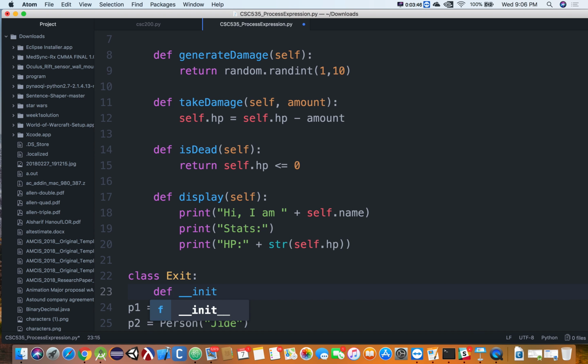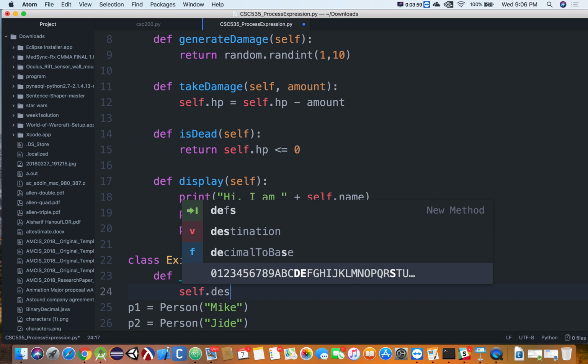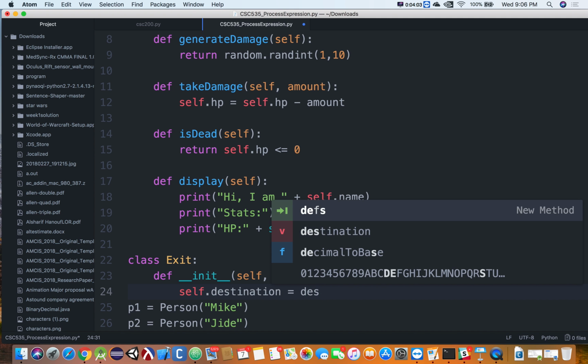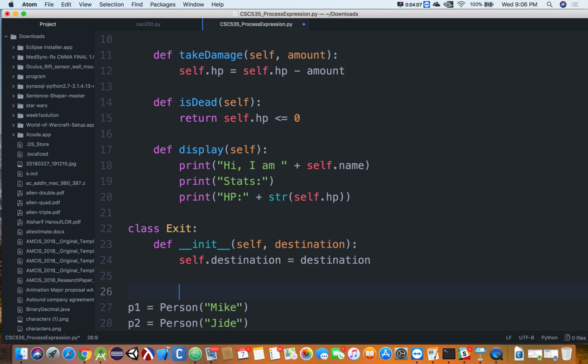So init self destination. And we'll say self.destination is equal to destination. Okay, so we'll leave exit like that for right now, and then we'll kind of build them up as we go.